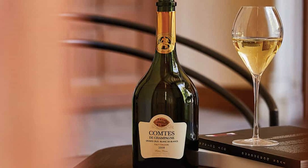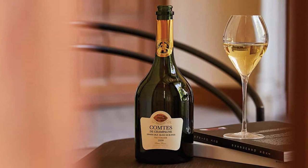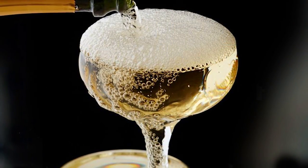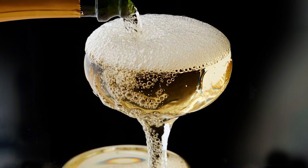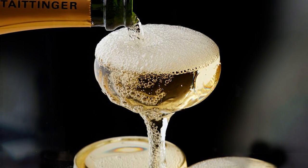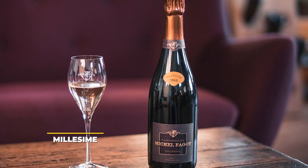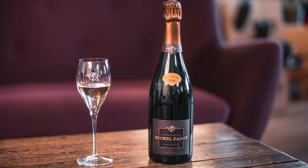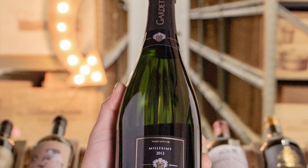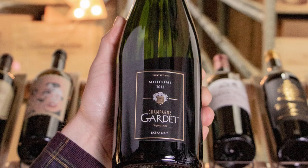Vintage champagne, on the other hand, is produced from the grapes of a single harvest of the same year. The grape types are most often Pinot Noir, Pinot Meunier, and Chardonnay. Usually rarer and one of the most expensive champagne types, the vintage is aged a minimum of three years. Nowadays, production has increased due to better technology and weather prediction, so vintage champagne is found more often than in the past. Millésime champagne is the production of a specific harvest and good year — the term means 'great vintage' and must come from a minimum of 85% wines from that specific harvest, aged in casks for at least three years.